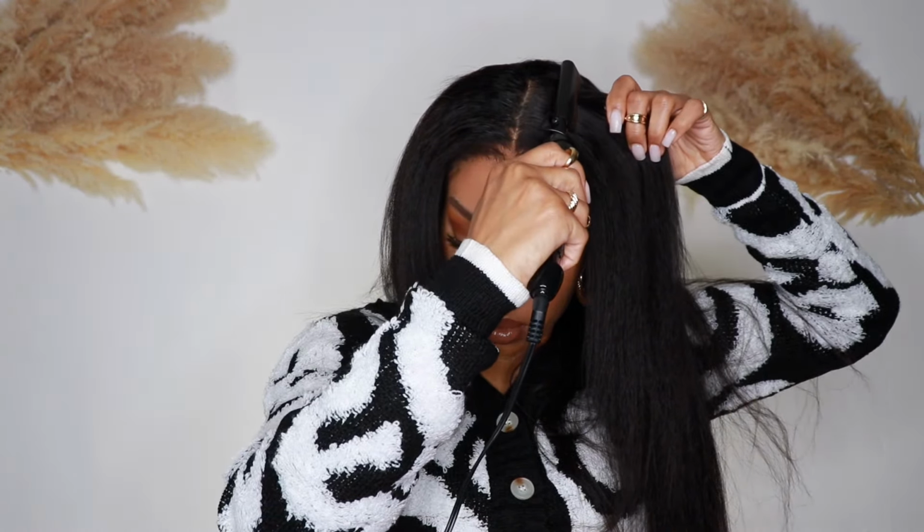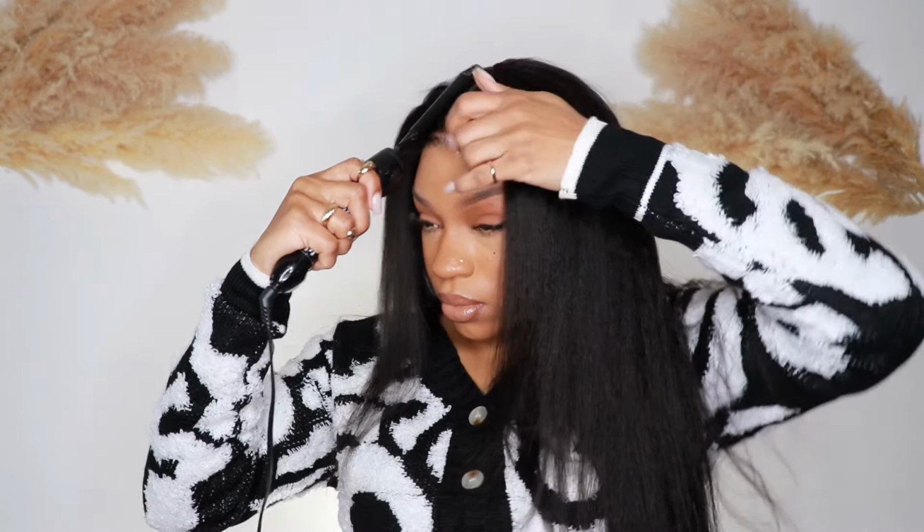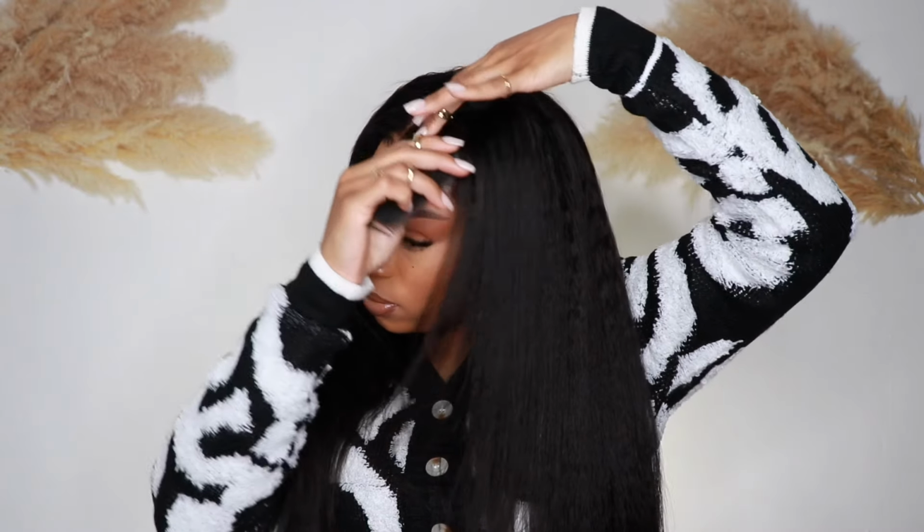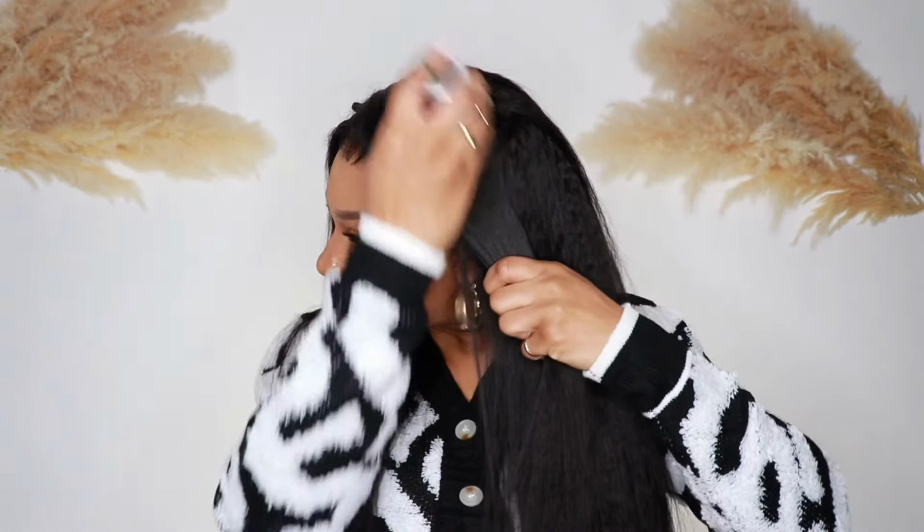This is a softer Kinky Straight texture. I've worked with a lot of Kinky Straight textures, and some are a little more coarse than others. This was on the softer side, which means you're going to get a nice press. And if you wanted to achieve a silk press look, you definitely could with this texture hair.